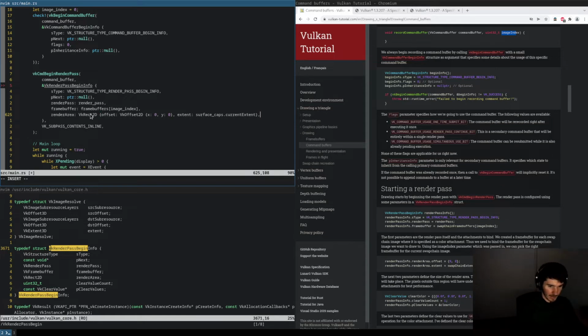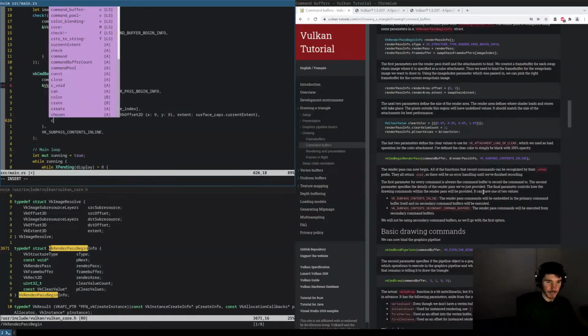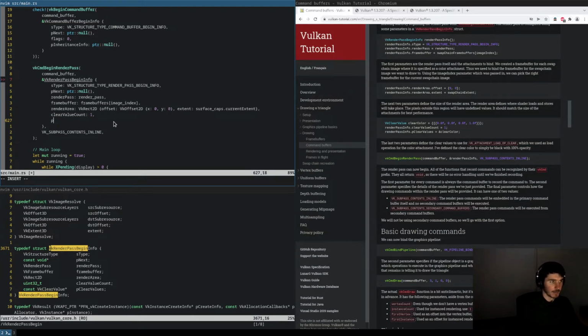Finally, we're gonna have one clear value. Let me scroll this up. Clear value count is gonna be 1, and the pClearValues is gonna be a reference.